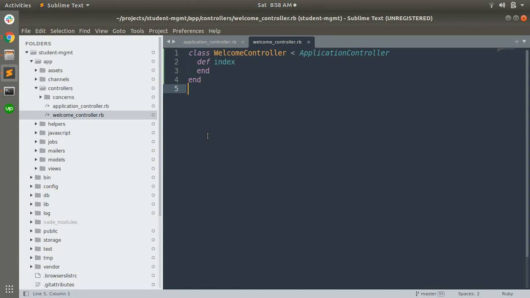In this lecture, we have created a controller and defined an action in it. In the next lecture, we will create a landing page and a view template for it, associate it with this action, and define this index action of the welcome controller in the route itself, so that when we visit localhost 3000 or the root page of the application, we can see our own custom component there. So in the next lecture we will take a brief look at routing and the view layer as well. That's all about this.